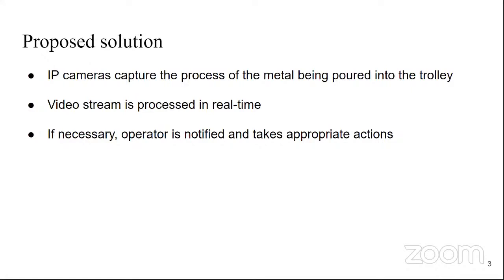We propose an algorithm that allows to identify possible cases of insufficient quality of raw materials using the video sequence from the camera located next to the place of metal transfusion. The provided video stream is processed in real time. And in the case of substandard material condition being detected, the operator receives a warning.